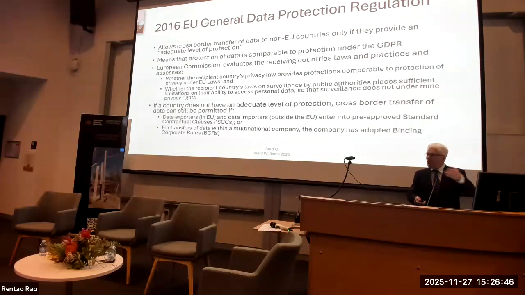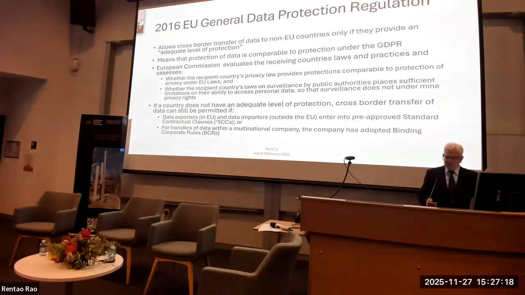They then had a fallback position. If you could not establish that you had an adequate level of protection, then the companies themselves could put a contractual obligation in their contract using some standard pre-approved clauses about how they were going to treat the data. And then there was another fallback position for multinational corporations transferring data within the one corporation if they adopted some binding corporate rules that the EU had prescribed.